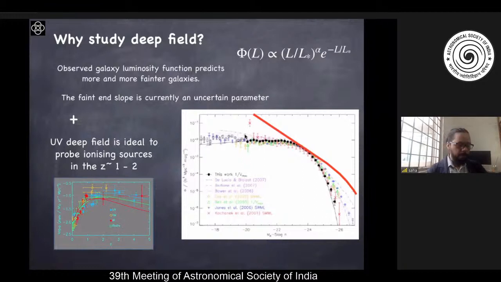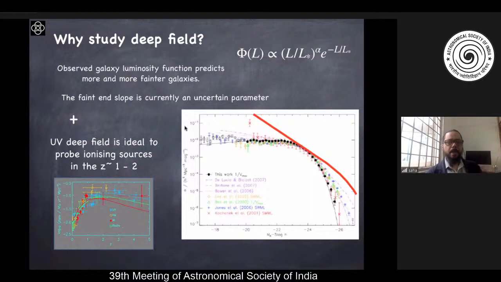In other words, the important part also is that as you go into the fainter and fainter side, there are more and more galaxies to explore. So the deep field basically gives you an opportunity to explore this part much better, because the brighter side galaxies are already known, so there is no point in some sense, unless you want to look into the very faint features in the bright galaxies. But this is the very important part to me.